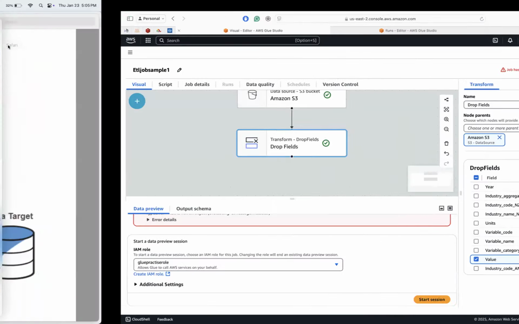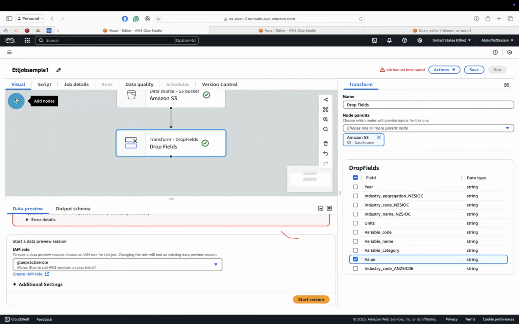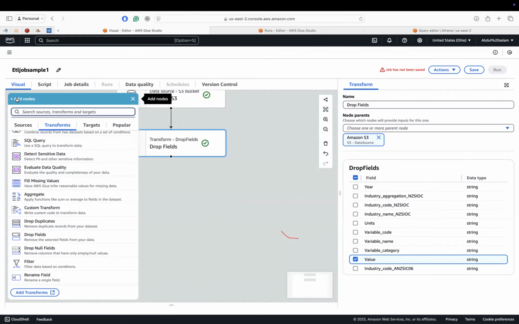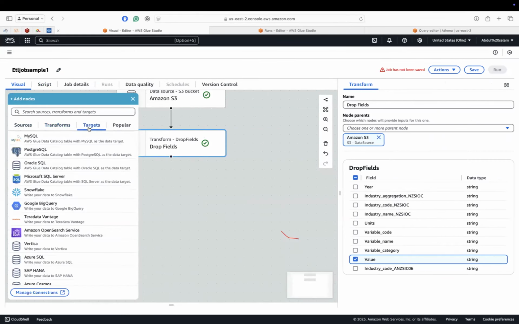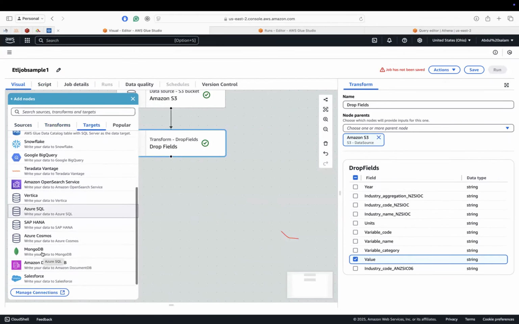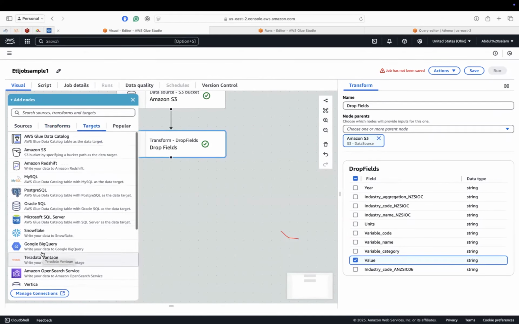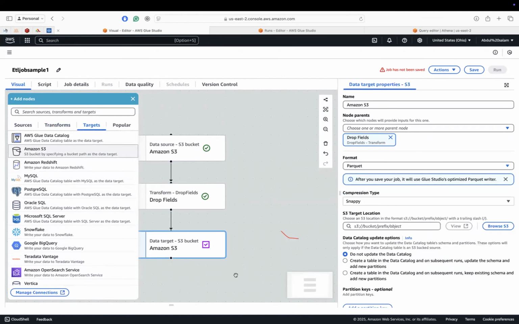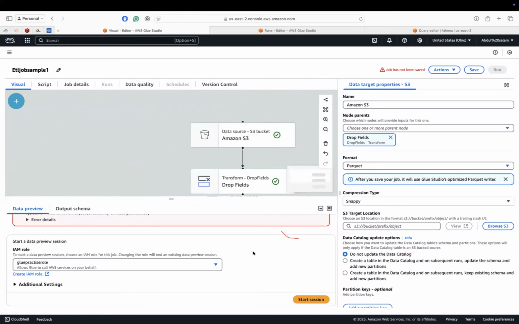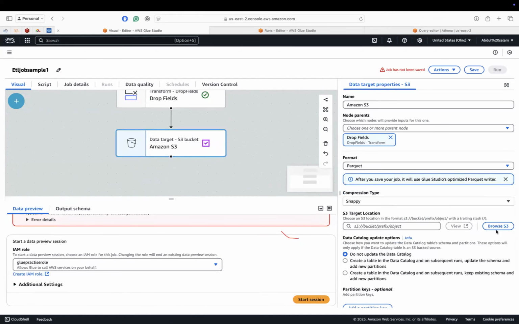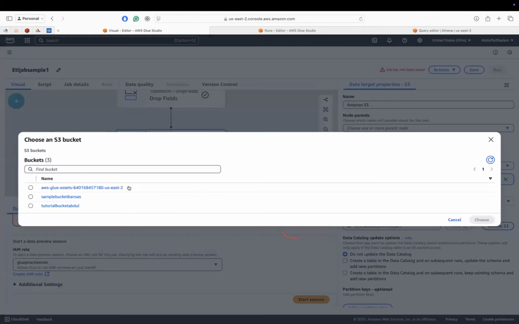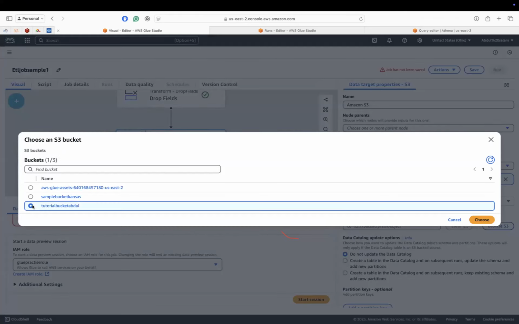Let's come back here and add a target, where I should keep it. I want to keep it in S3 only. See, in S3, where do you want to keep it? I can keep my data in the tutorial buckets.